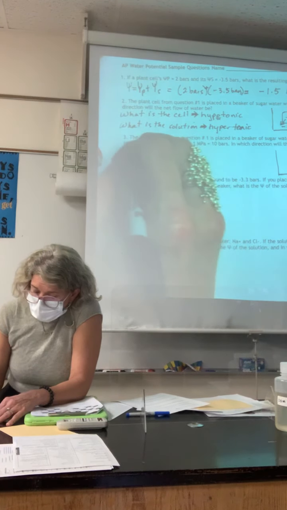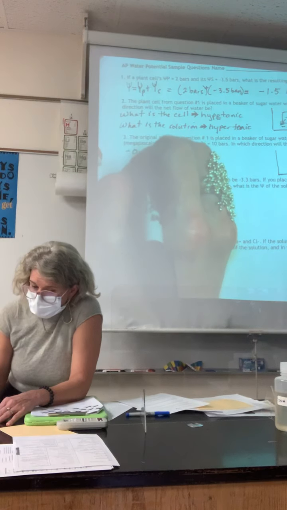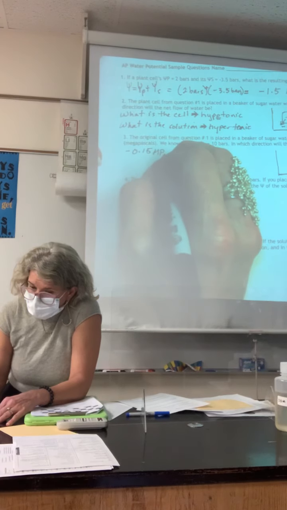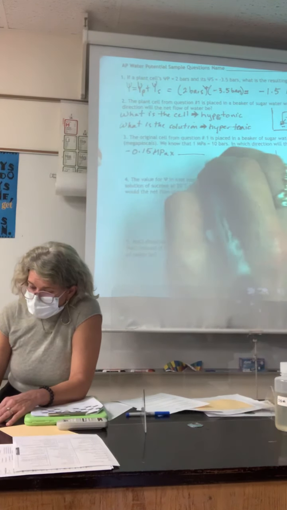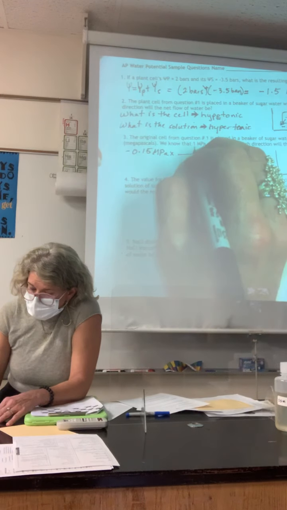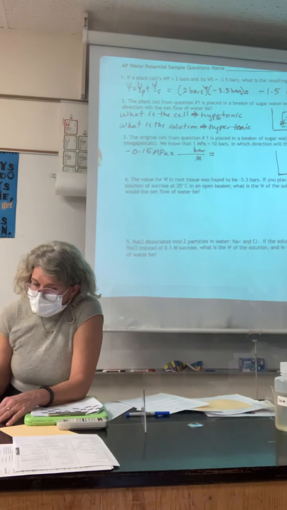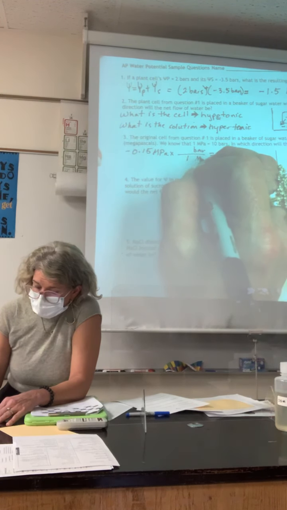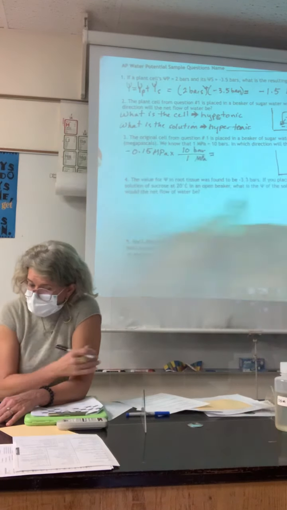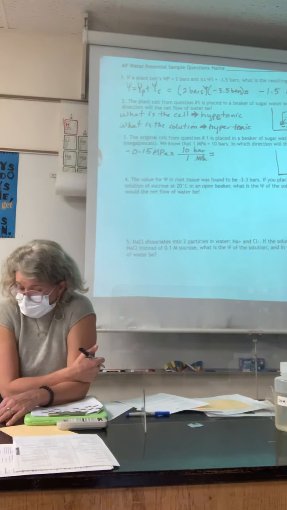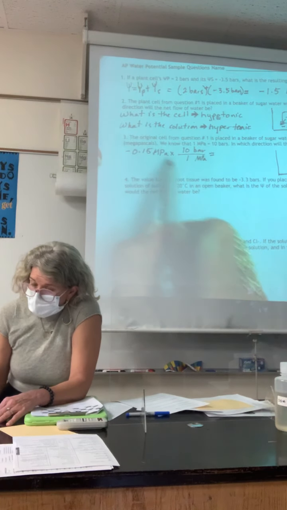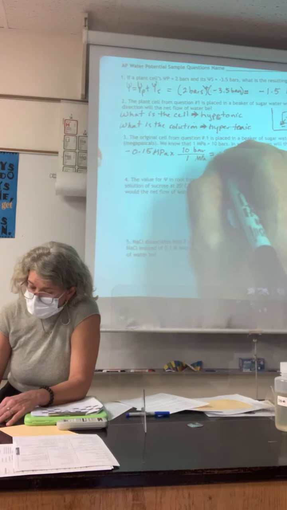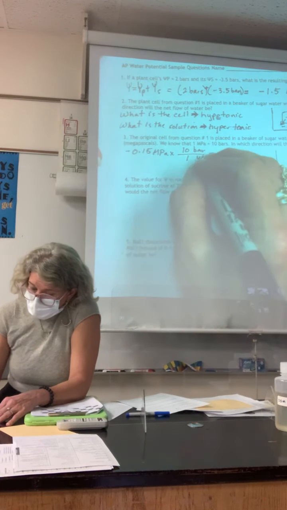okay? I haven't taught chemistry in about 10 years, but this is how I used to teach conversions. You write out your given, and then you put the units that you want to get rid of on the bottom, and the units that you want to end up with on the top, and then you apply the conversion. You don't have to memorize that. You would be given that on the test, right? You don't have to memorize that conversion, okay? Now, if it's on the top, you multiply. If it's on the bottom, you divide. Or you can just slide the decimal place in this case. And you get rid of the units that don't belong.